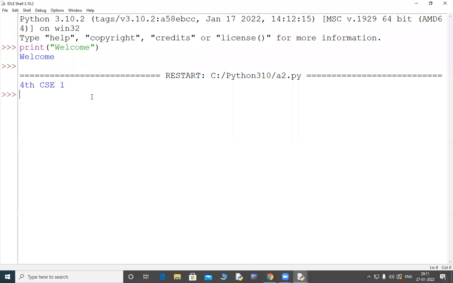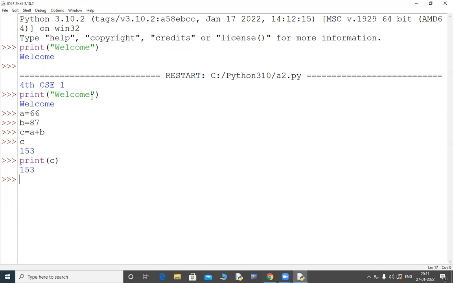One is you can write something on the IDLE itself, where you can write some command and you can see the output. You can assign some value to variables, and then you can use some operation here. If you just type C here, you will get the value. Even you can use a print statement here.